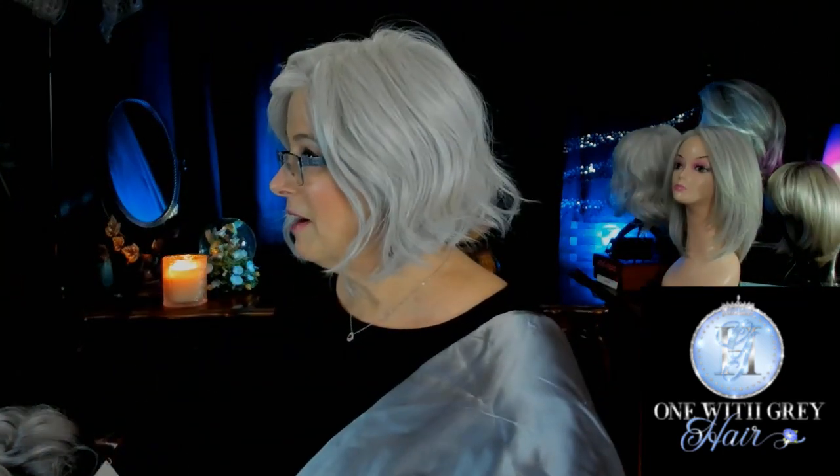This gorgeous piece was sent to me for review by Wig Studio One, so thank you for sending this to me. She really is a modern take on a traditional style called a bob, but you can see how Gabor has now updated this bob — she's given her some edgy waves, some layering. I'll do a spin for you in a little bit and the cap reveal later on in the video.